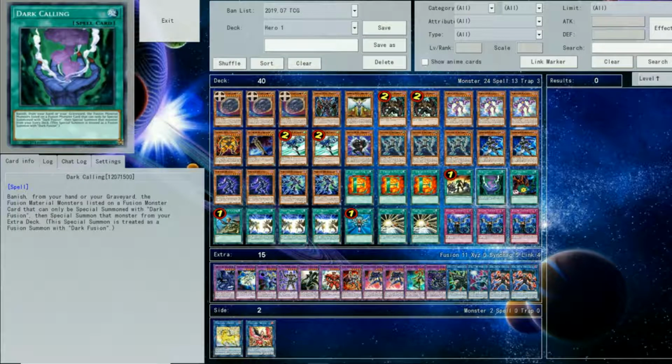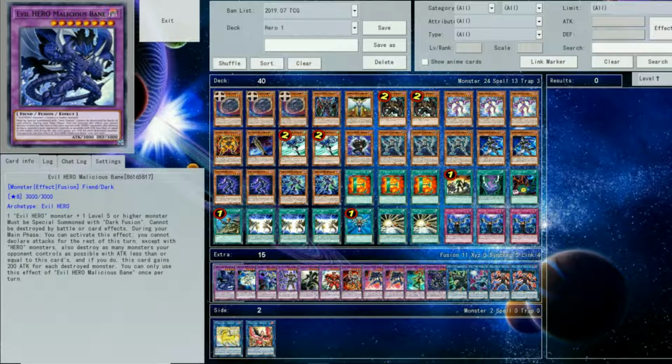And your Dark Calling is able to fusion summon an Evil Hero monster. The first one is going to be a new card, which is Evil Hero Malicious Bane. What Evil Hero Malicious Bane does is, it cannot be destroyed by battle or by card effects. Also during the main phase, you can activate this effect to destroy monsters your opponent controls with less than or equal to this card's attack. But if you do use this effect, only Hero monsters can attack for the rest of the turn. But since all your cards in this deck are just Heroes, that shouldn't be a big restriction.